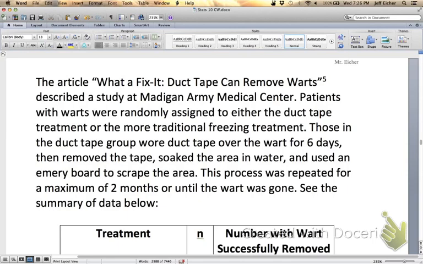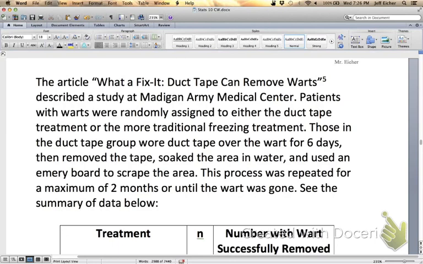And I've taught you this whole lesson so that you could answer this question about what's better. This is life or death, people. Should you get your wart removed with duct tape treatment? Or should you use the more traditional freezing treatment? Now, I'm shocked that these people didn't use the potato in a bag treatment, which I myself used. But that is too personal of a story to share, especially with a video on YouTube.